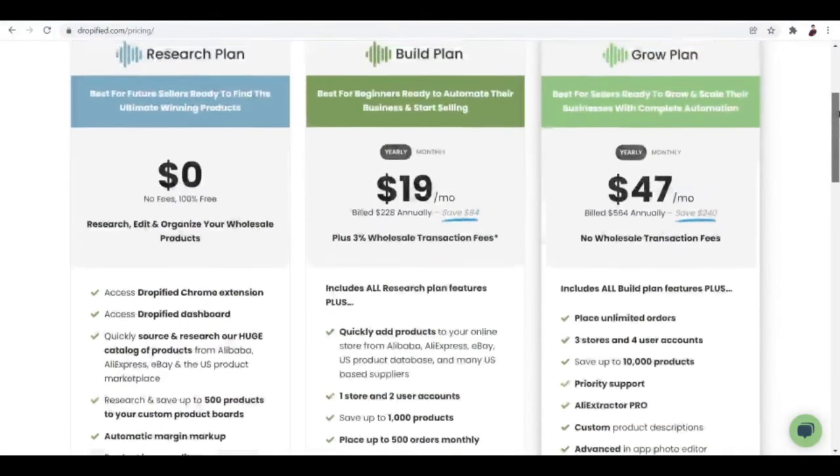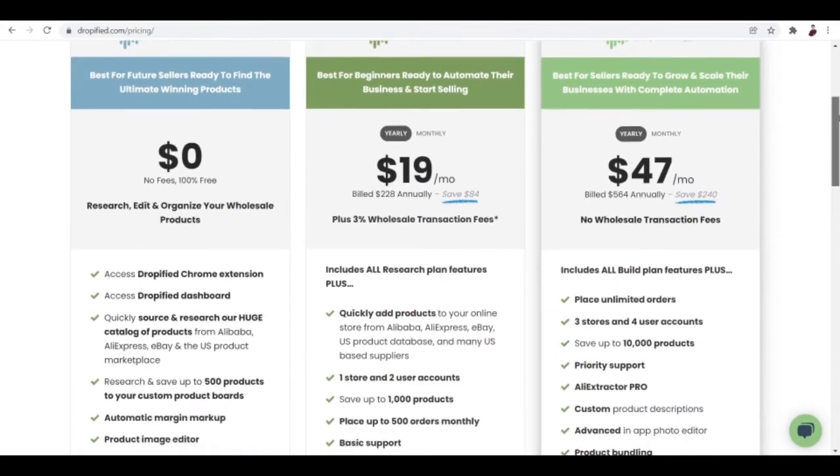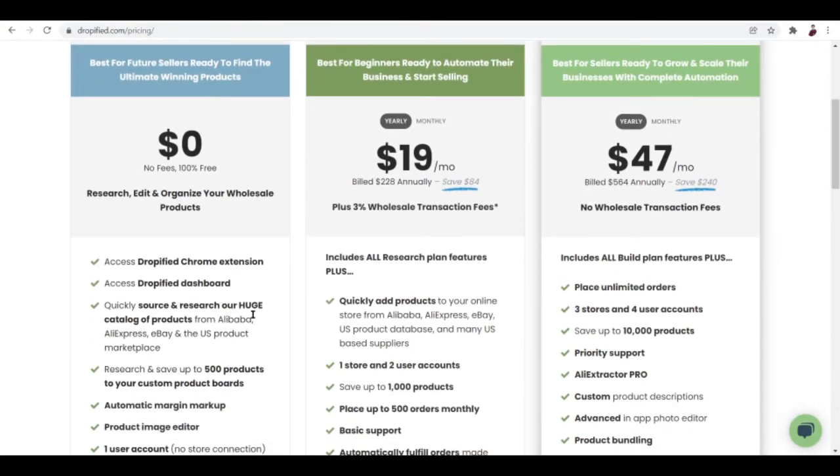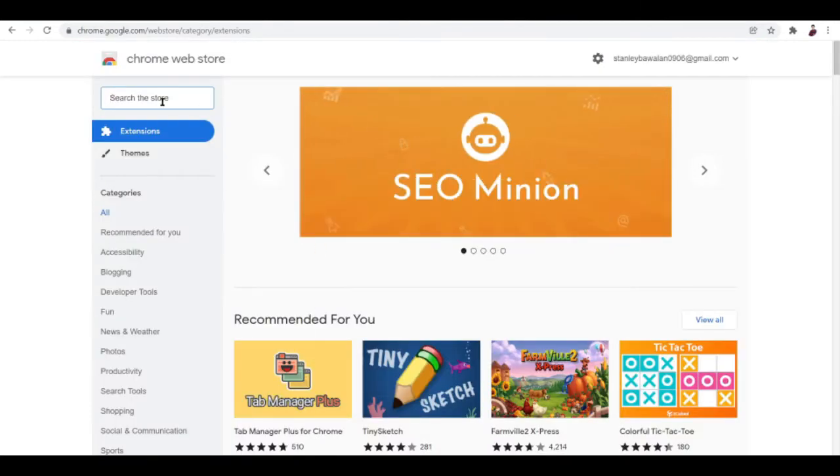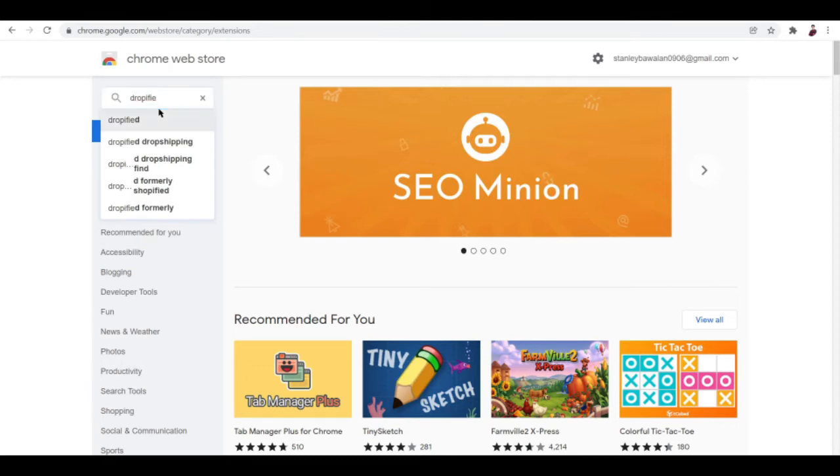Let's check out here. For the research plan, you can access the Dropified Chrome extension, which I'll be showing you right now. Just go to your Chrome web store and search for the Dropified extension. Why is this important?